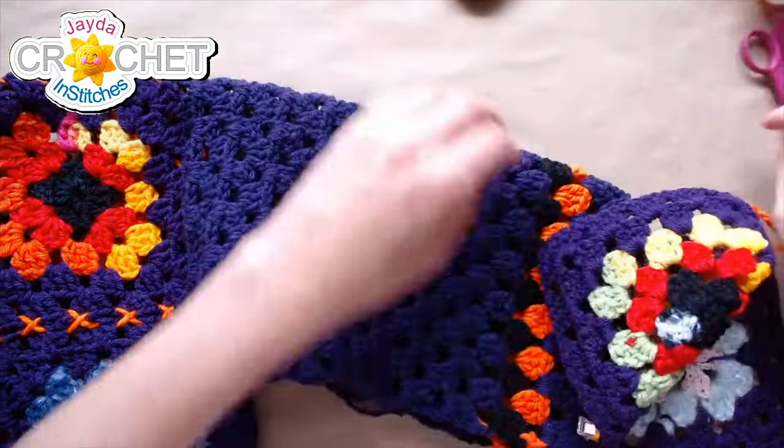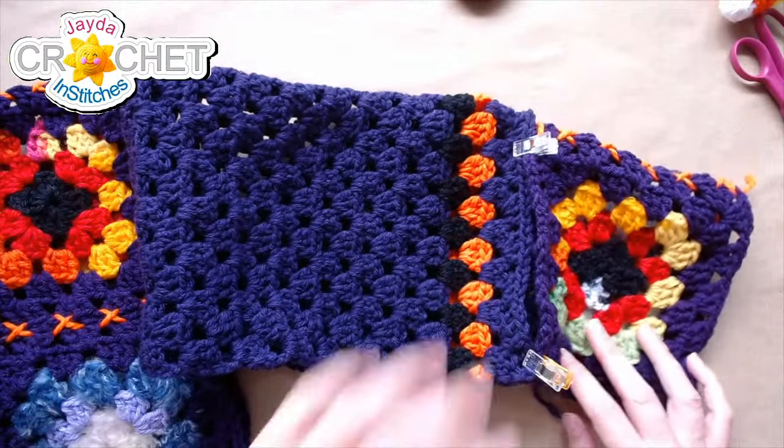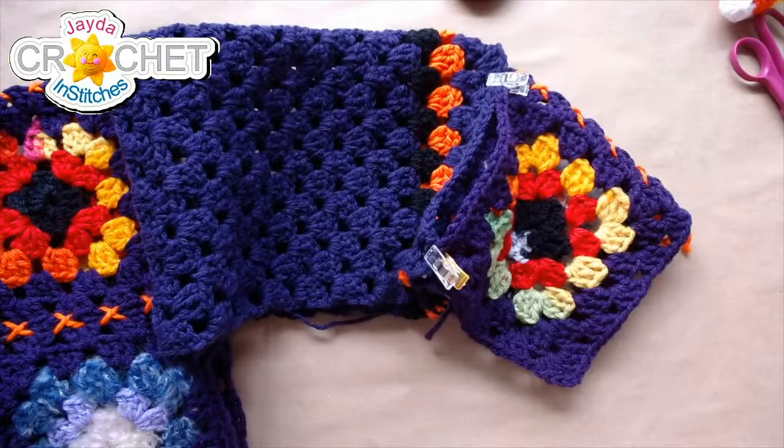Okay. So this is going to be so cute. Oh my gosh. And then right down to a little cuff.